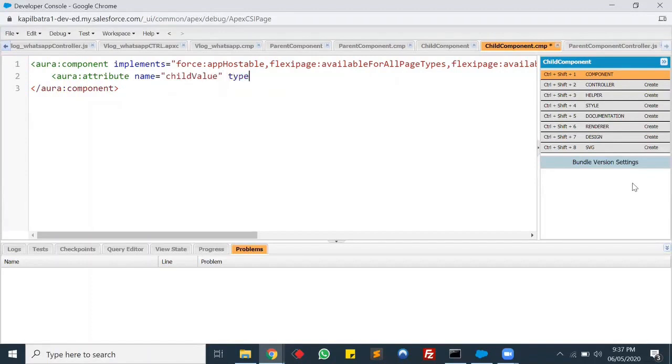The attribute type will be the same, and let's have a message here so we can check which is the parent component and which is the child one. Now let's print the value.